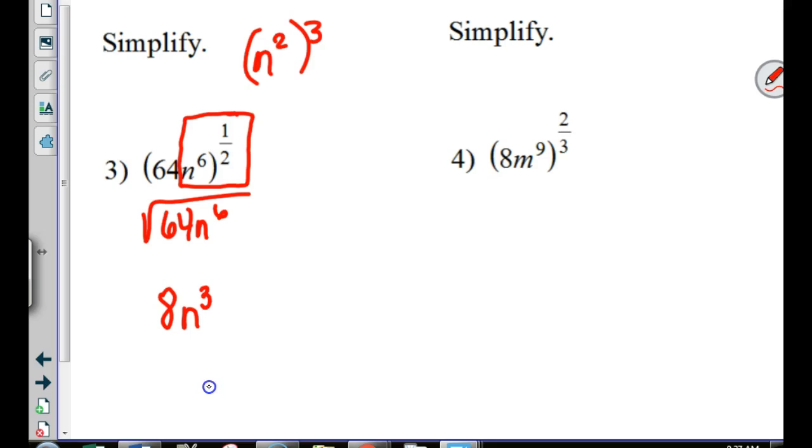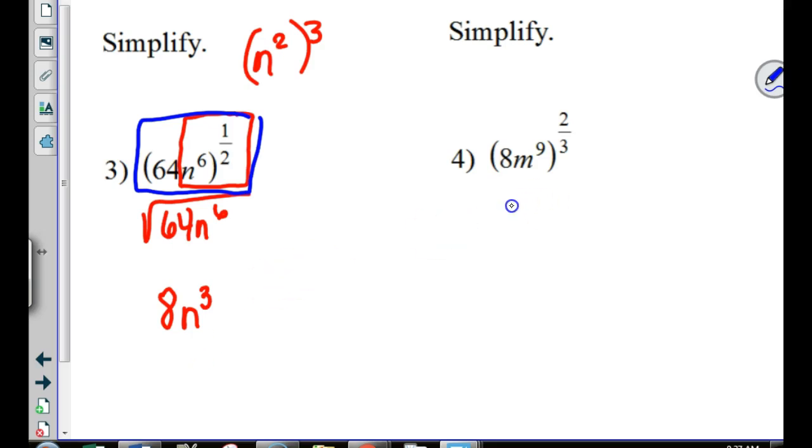This is the kind of problem where you would actually need absolute values in theory, because no matter what kind of number I put in here for n, when I did it to the 6th power, it would become positive. Does everyone understand that? So in order to ensure that this answer is still positive and able to take the square root, whatever, I would need absolute values there, but we're not going to do it. We're not going to worry about it. Okay.